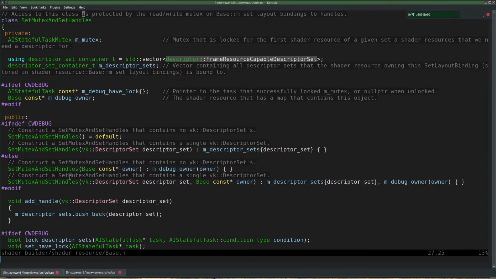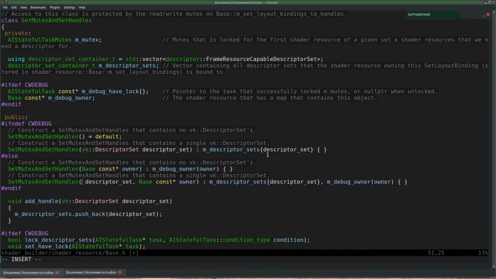Okay, so this constructs a set mutex and set handles thing, which has a single descriptor set. At least that's what it was trying to do.